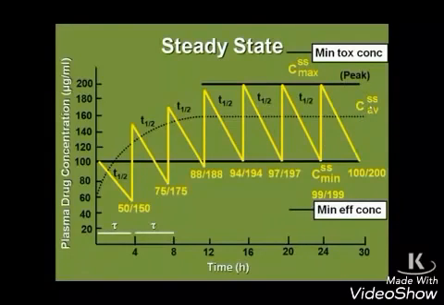When you think about this type of curve, really your goal is to maintain a steady state plasma level of the drug that is above the minimum effective concentration even at the trough levels, and that the curve is actually below the minimum toxic concentration, especially at the peak levels. In essence, what these 2 terms are defining is what's called your therapeutic window. You want to keep your curve on your rise to steady state in between these 2 numbers, inside this window, in order to be effective but not toxic.